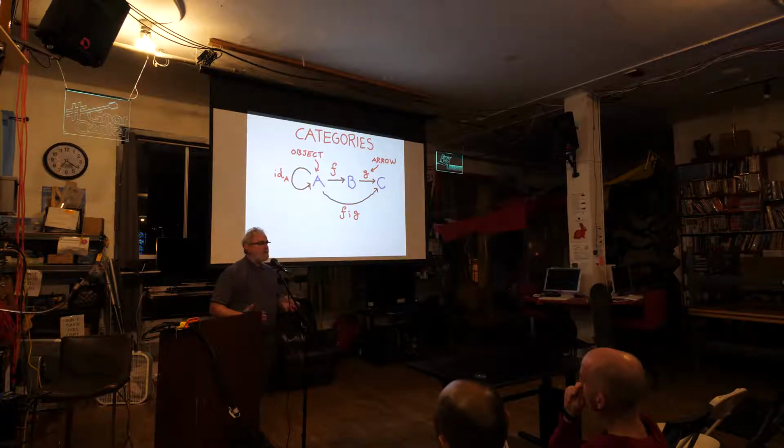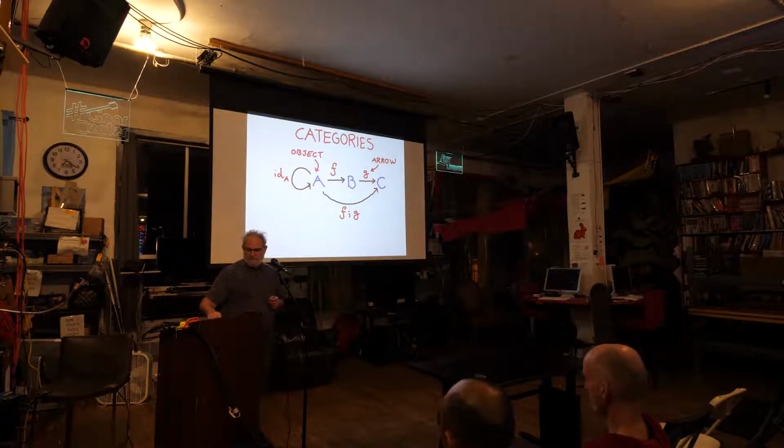Any other questions? So, as I said, one model is these things are sets. Another model is these things are types in a programming language, and F is a function or method in the programming language that accepts values of type A and returns values of type B. That would be another example where F must act on every value of type A. You might have these things be more general. They might be things like algebraic structures, like a group, and then F would be what's called a morphism, or a homomorphism, between the groups that preserves all the group structure. So there are lots and lots of different examples of these things.